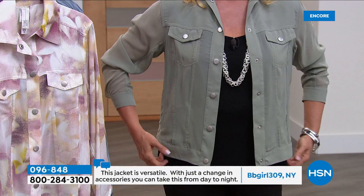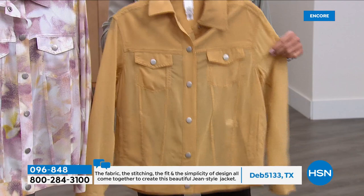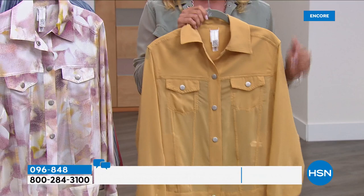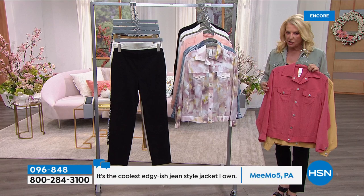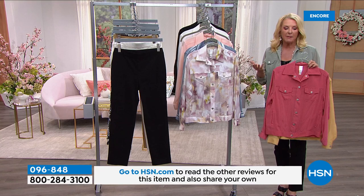This is a mini miracle that she pulled this off. When you do a chiffon with all of the princess seaming and details, it's really easy for it to pucker all over the place. You have to have an amazing manufacturer to pull this off. But you get all the coolness of a jean-style jacket, elevated because it's going to be in this great layering chiffon — not chenille, chiffon.